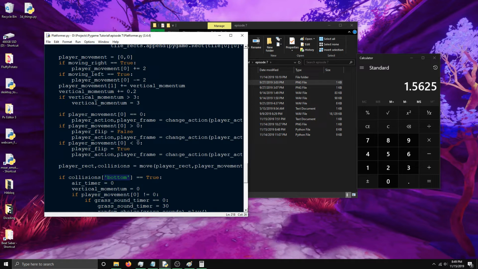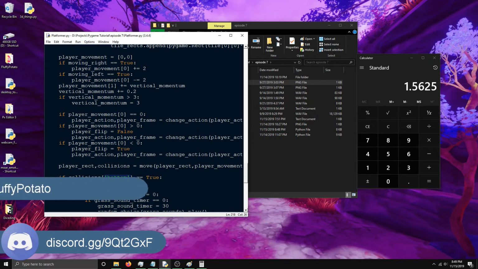In the next episode, I'm going to be basically cleaning up the code and putting it into more of an object-oriented type of setup, and I'll be implementing my own framework that I use for most of my games into this project, so you can see what that looks like. And it'll also help anyone who looks at the code for my games to understand what exactly I'm doing, because it's going to be the same stuff. After that video, I'll start branching out onto much more advanced topics in the area of Pygame, or just programming games in general, because a lot of these ideas can apply to any language.